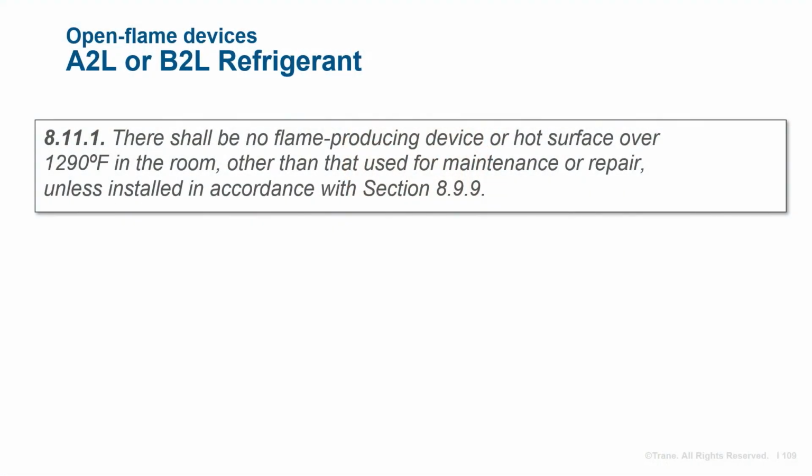So how about the lower flammability 2L refrigerants? For this safety group, the standard refers back to the same section I just showed for Class 1, which allows either ducting in the combustion air or using the refrigerant detector to shut down the flame-producing device. So if only A1, B1, A2L, or B2L refrigerants are used, then a boiler can be located in the same machinery room with a refrigeration system, as long as it meets one of these exceptions. Now, as Jeannie mentioned, the application manual goes into more detail on each of these requirements, including the design of a machinery room. So that's our overview of ASHRAE Standard 15.